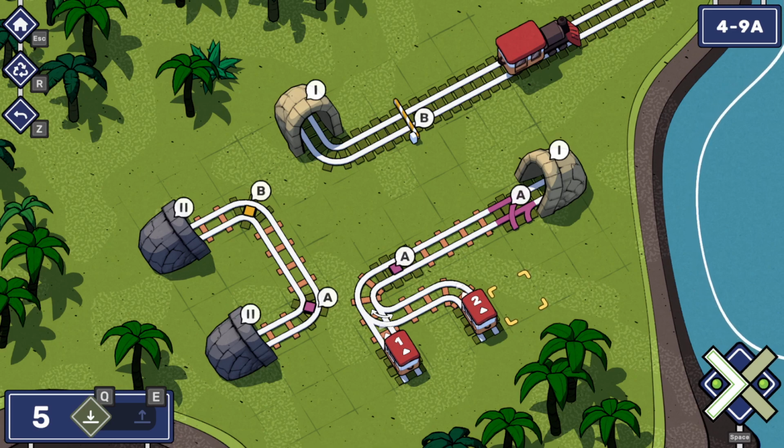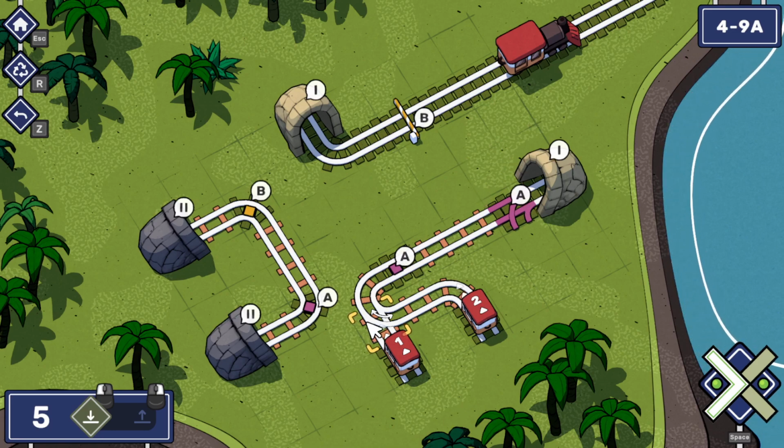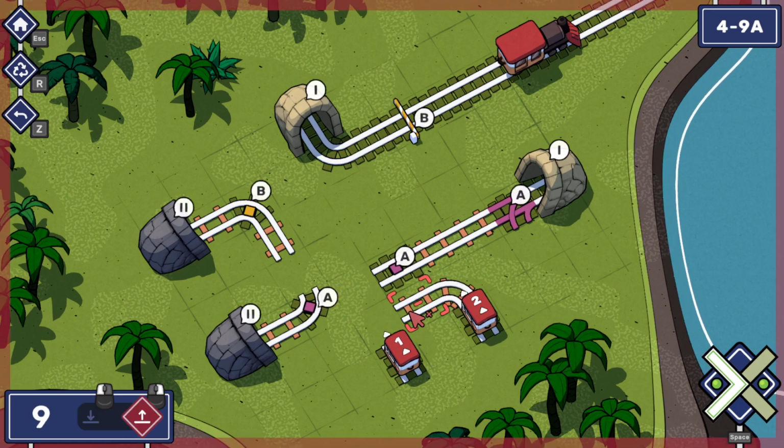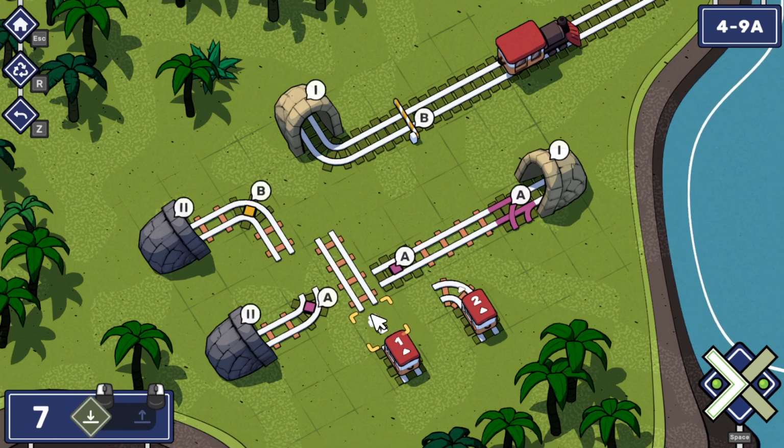No, hold on, this is not even conceptually going to work. We can't just send number 1 across like that, because number 1 can only go across when it's in this position, and thus number 2 has to as well. So either number 1 has to go in without hitting the switch at all, which I guess is possible.